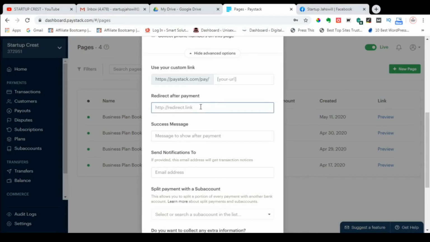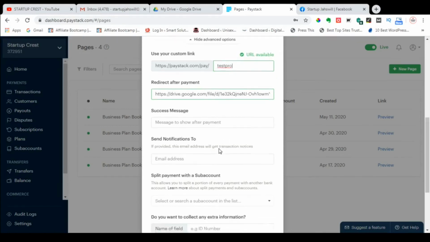So just paste that link here. Right click, paste. You see the sharing link we copied from Google is there. So once people pay for this product on this payment page, automatically they will be redirected to where they will access it. And that is for free. You can put a unique URL here. You can say test product, for instance, test pro. Let's leave that test pro.